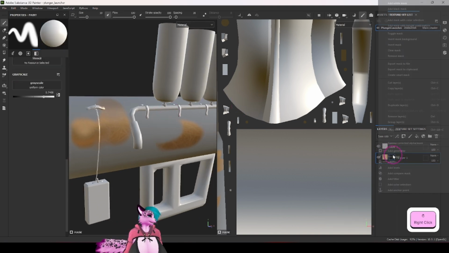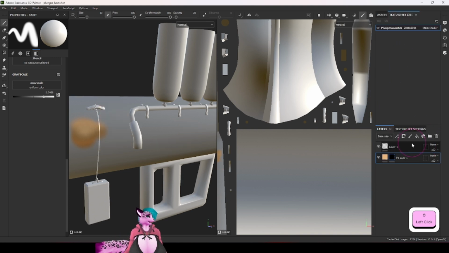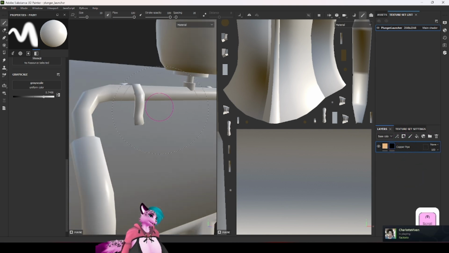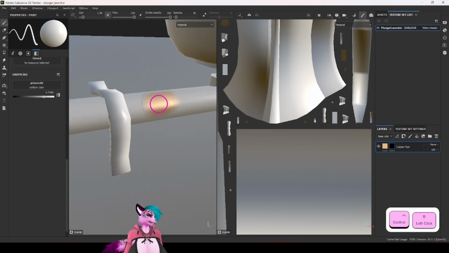So we're going to clear the mask here, and we'll delete this paint layer. Okay, so we're going to name, let me just name this. So now, there's tools available to you. I could paint the pipe myself. Or, right, I can go to here.